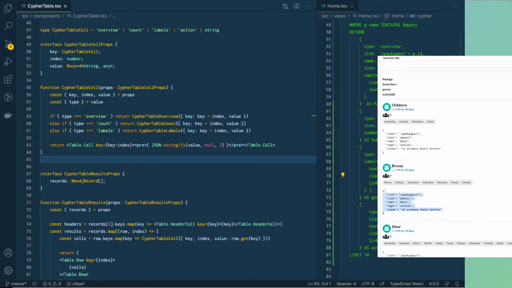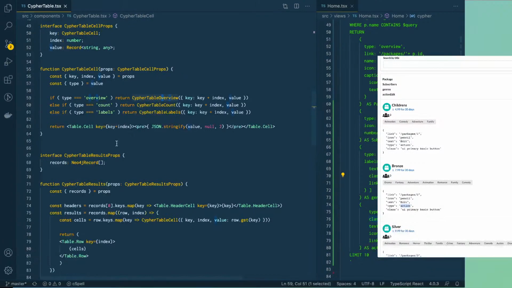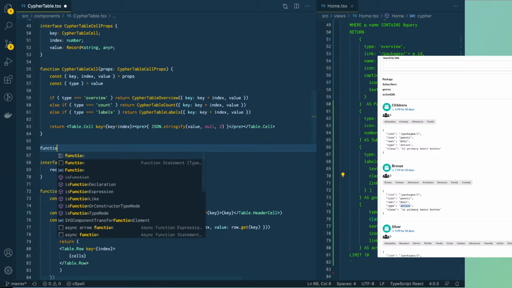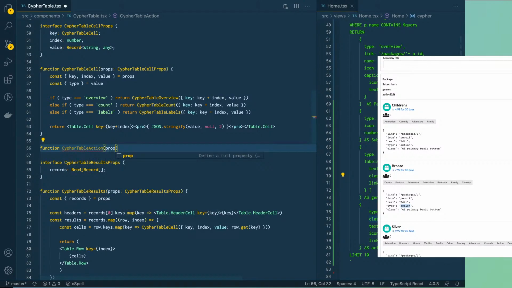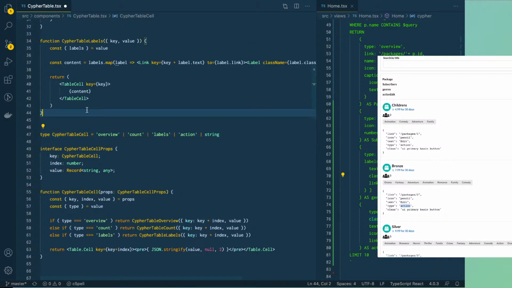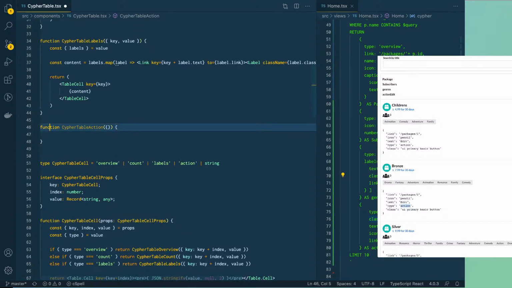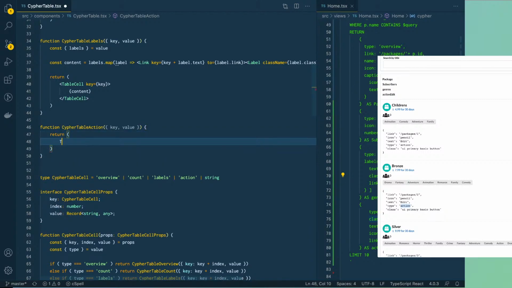It's good. So next one, I guess the last one we've got to do for the moment is this action. So function cipher table action. Cool. So for this, we want to return a table cell.